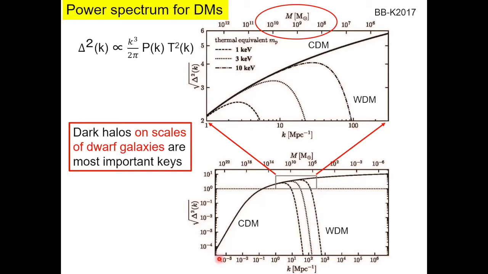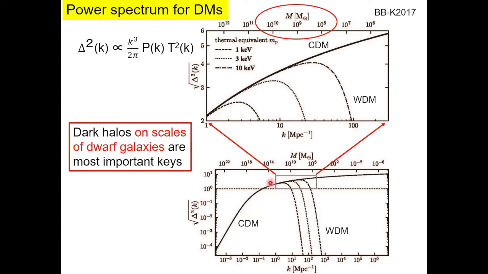In cold dark matter theory, a power spectrum can be drawn like this. Cold dark matter theory has a lot of power on small scales. The power is strongest on the small scale. So in cold dark matter theory, small-scale structure collapsed first due to self-gravity, and larger scales formed later. So this power provides a lot of subhalos within the host dark matter halo.